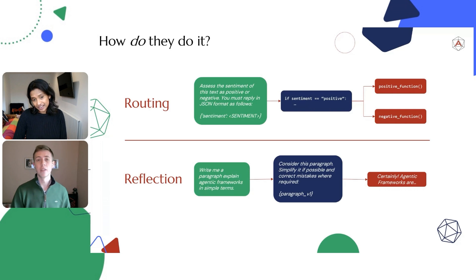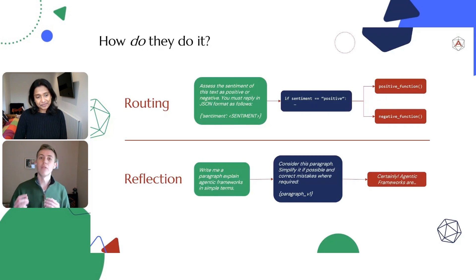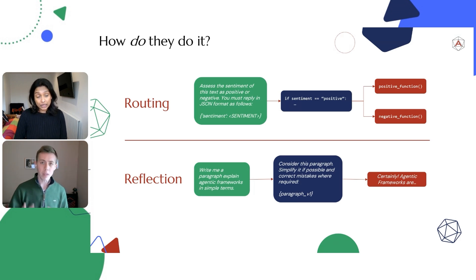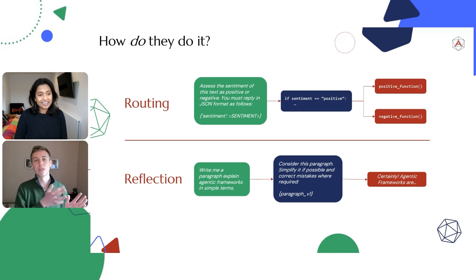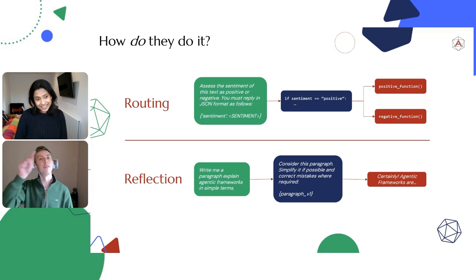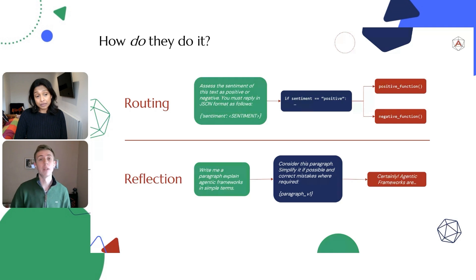Next, we've also got reflection. This is what a lot of people may have heard of as maker-checker patterns. It's essentially the LLM being given a task, coming up with an output, and then through a different persona or maybe a different model entirely, that output is compared to various criteria or used as a judge. It can give feedback and suggest improvements. This is really where that improving iterative cycle starts coming into agentic frameworks — one LLM comes up with an output, the other says, based on the rules of the task, have you tried changing this or that? It goes back to the first LLM and that can loop around until the judge is happy or until various requirements are met.